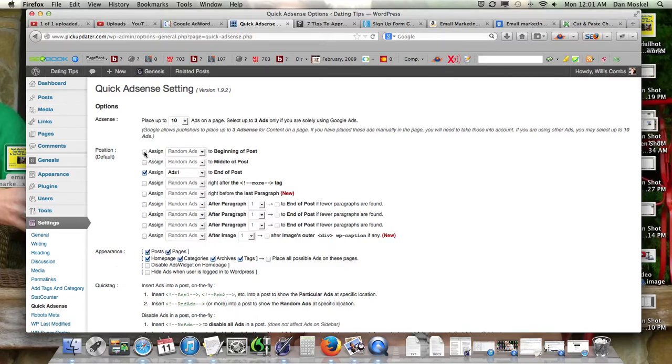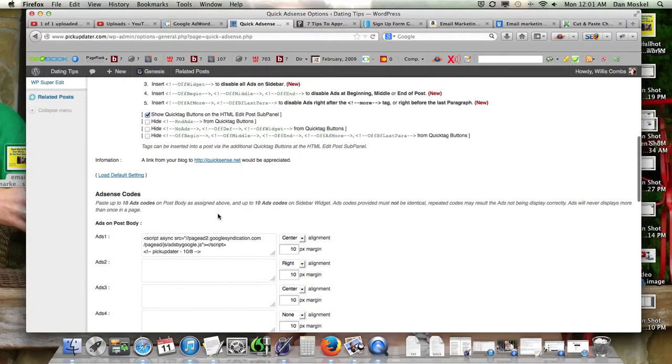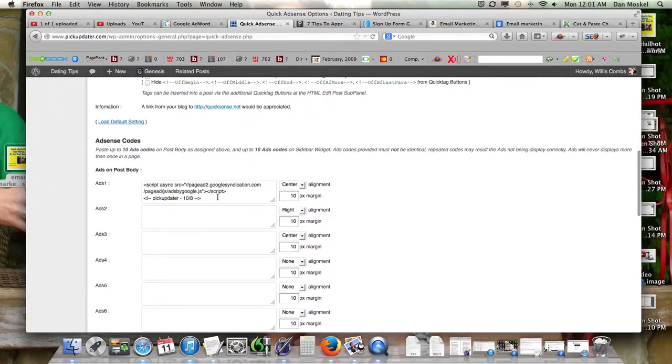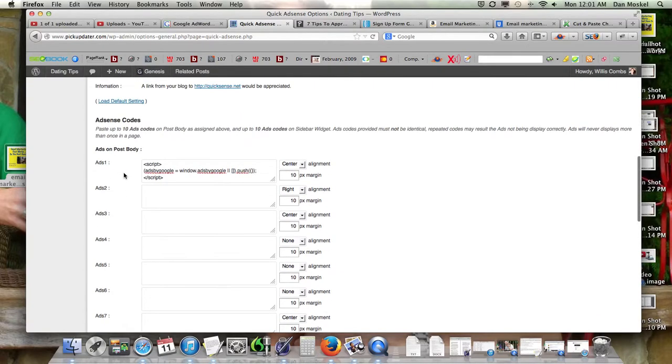and then if you see here, you can assign the advertisements or whatever you want to show, whether it's a sign up form or whatever, beginning of the post, middle of the post, end of your posts, after paragraphs. There's all sorts of easy to figure out features, so I'm not going to talk too much about that. Instead, we're just going to put this in. So this is, yeah, we'll just show it to you. We're not going to leave it here. We're going to actually go back to the simple hooks.